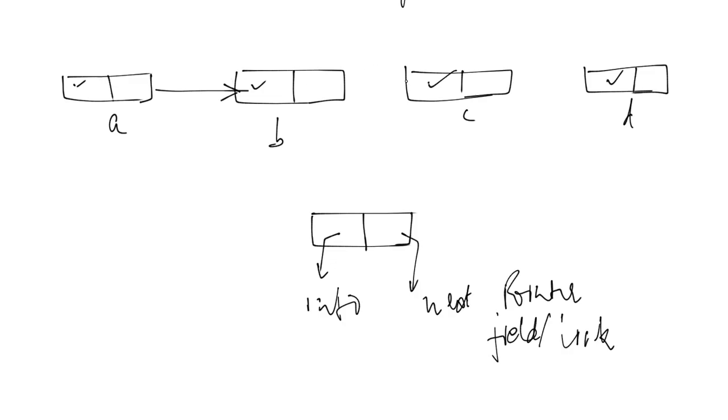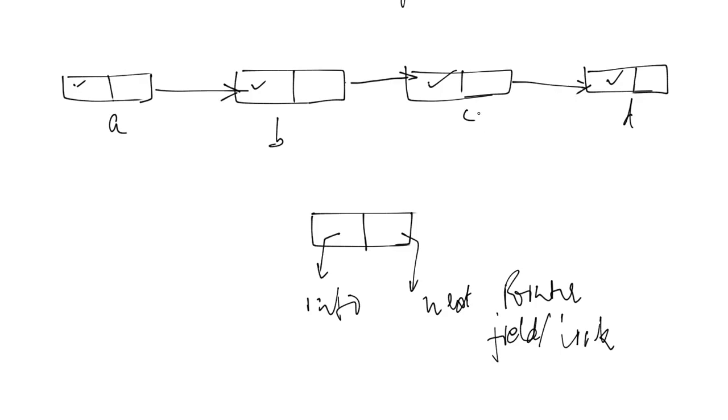And then when we want B and C to be connected, we place the address of node C into the link field of node B. So B and C got connected, and it should be represented by an arrow. Like this, if we want node C and node D to be connected, then we place the address of node D into the link field of node C. So C and D got connected and it's shown by the arrow sign.